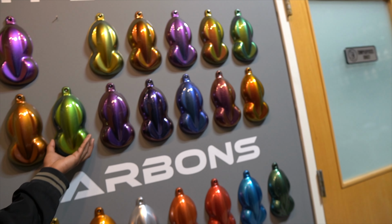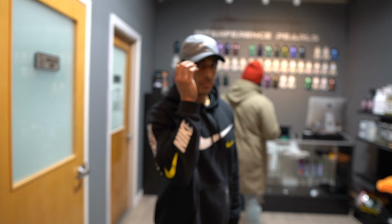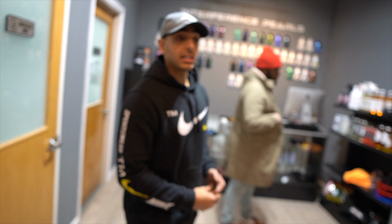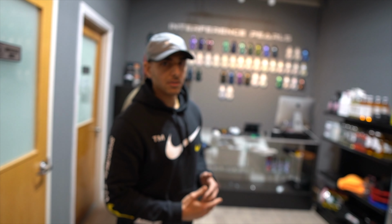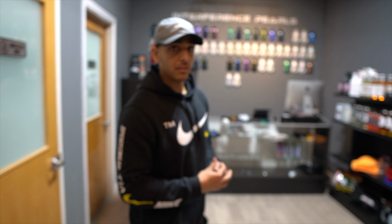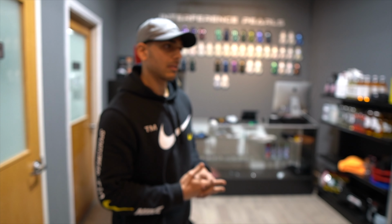This is sweet right here. This is more like a Hulk. I would have to come here, figure out what I want, and then contact... Correct. If you're taking it to a professional shop to spray, you can come here and see the colors in person. On the internet, it doesn't really do most of these colors. Especially on Instagram. Exactly. Or if you want to just pick up products for yourself to do, like the Pie Cedar products, we have all of those in stock. You could come by and pick those up.